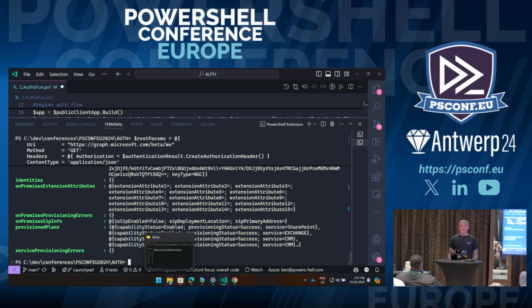MSAL is really good at managing the state of that token and handling the refresh and doing everything as well. If you've already got a token and you just run it again, it grabs inside the cache and just refreshes it for you. So it doesn't have to always go out to the internet to get a brand new token. It's got the refresh token. It'll just do it for you. So MSAL makes it easier for me to write my own things. But yes, absolutely. This is why, I don't really want to write my own things, but I don't want to rely on having to download.